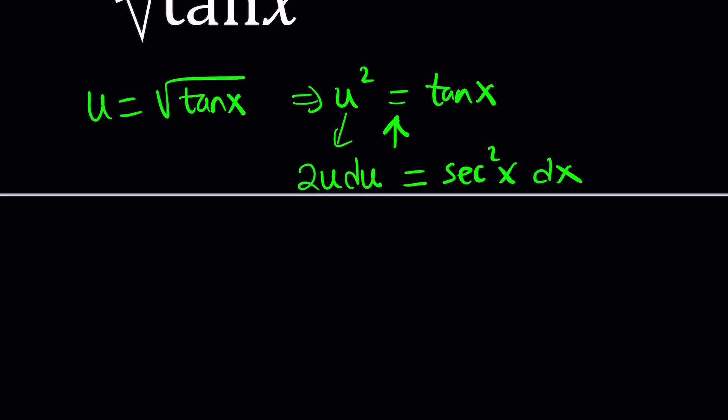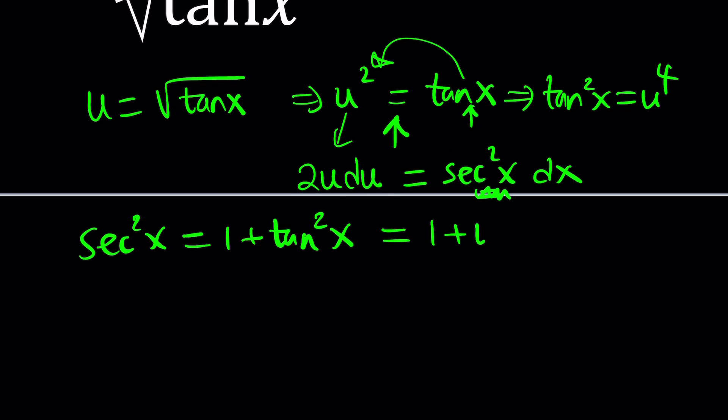How does this help at all? Well, we have the tangent x here and the secant squared. So they're related, aren't they? We probably know that secant squared is 1 plus tangent squared. So there's a way to actually turn this into something with u. How? We know that tangent x is u squared. So what is tangent squared x? Well, square both sides, you get u to the fourth power. Wow, a quartic. Awesome. So secant squared becomes 1 plus tangent squared, which is 1 plus u to the fourth power. Amazing.